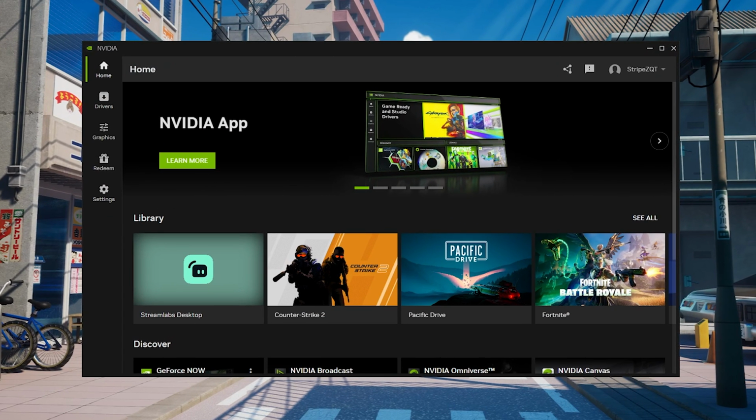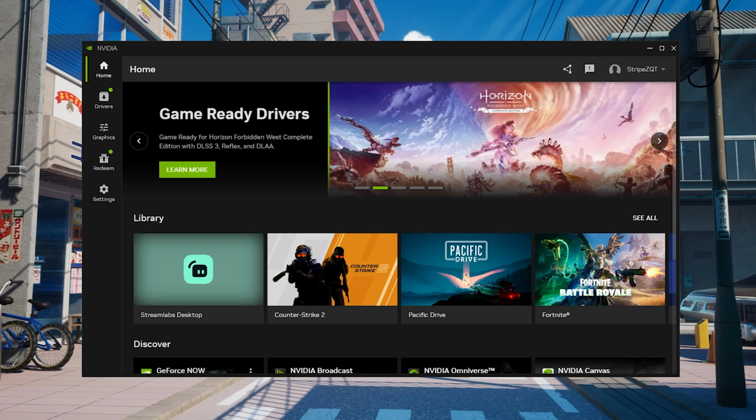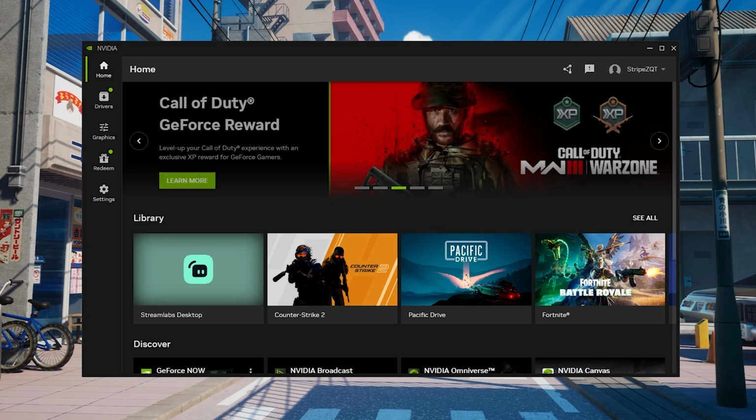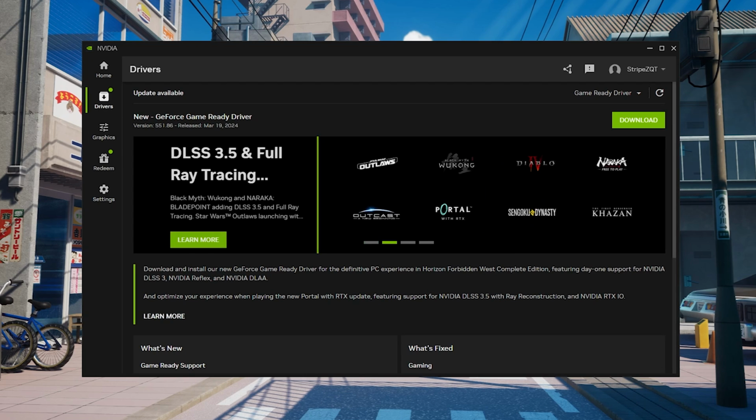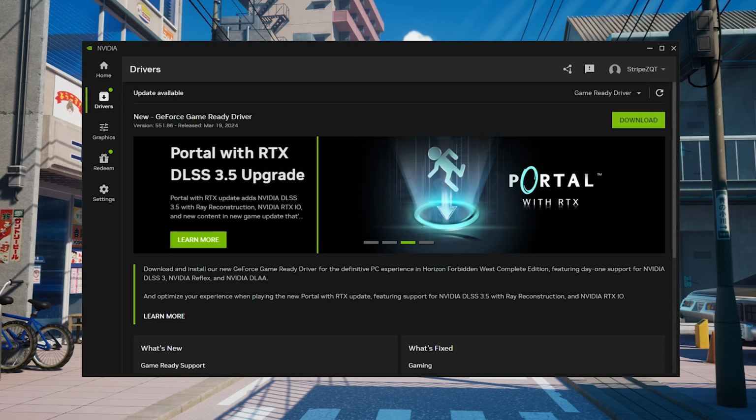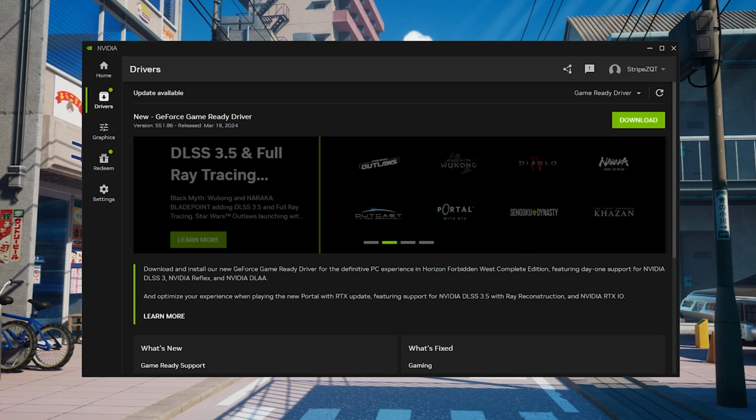What are we next up going to do is take a look at the Nvidia app. And this is the latest Nvidia application, which was just released a couple of weeks ago. It's basically a merge of the Nvidia control panel and GeForce Experience together. And what we're gonna do in the first place is make sure that we have the latest game ready drivers. If you have any more up-to-date GPUs, something from like a 16 series, like GTX 1650 up until the latest RTX, you should definitely go for the latest game ready driver.